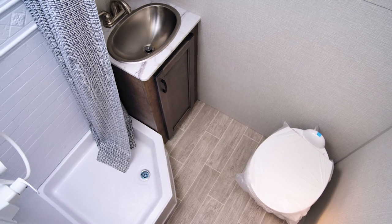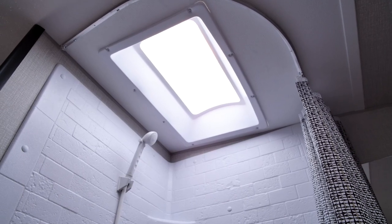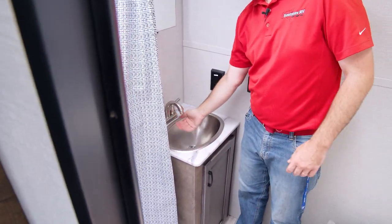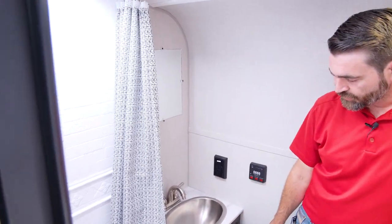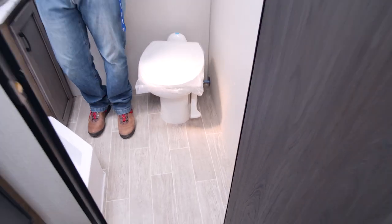The bathroom is actually quite spacious in this unit, in my opinion. It's got a skylight up above. We have a little corner stainless steel sink here with a nice high faucet. It's easy to get up under, that sticks out plenty far. A little mirror on the wall just to help you get ready. Some storage down below that sink. A foot flush toilet. And then our shower.